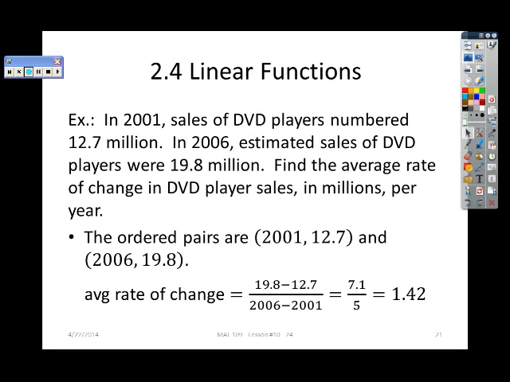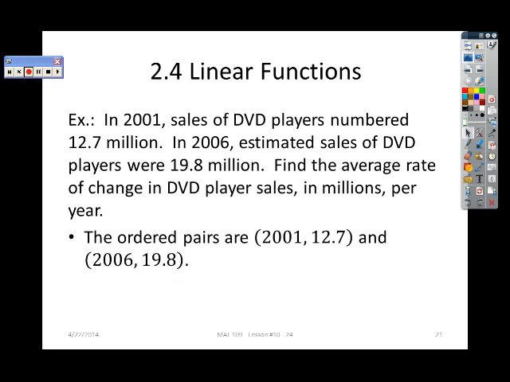So it would have been a wiggly line going up. But on average, it would have been this. And that is, to a first approximation, something useful for considering behavior of the sales. It was going up, it wasn't going down. That's something useful to know. And it wasn't going up a very tiny amount. It was going up a fairly significant portion of the sales. 1.42 out of 12.7, that's a fairly significant increase.